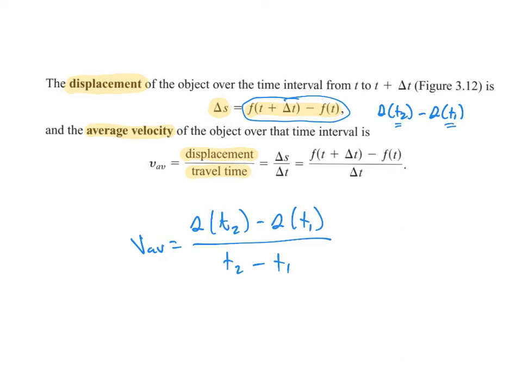So something like if you're driving from your home to school, you start out in the stopped position in your driveway, then you speed up to your traveling speed, which might be 55 miles an hour. At some point, you might come to a stop sign, and you'll slow down and stop, and then speed up again before you get to your destination. So you achieve a bunch of different velocities over the course of that trip. But your average velocity is how far you traveled from home to school divided by how long it took. And that's what we mean by average velocity. And I'll show you an example of those calculations in a second. Okay. Now we can start talking about the calculus of these problems.